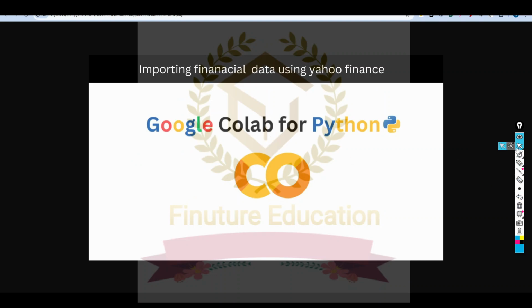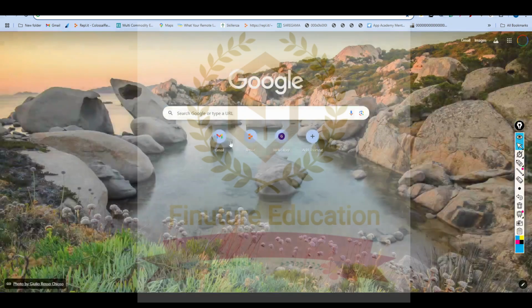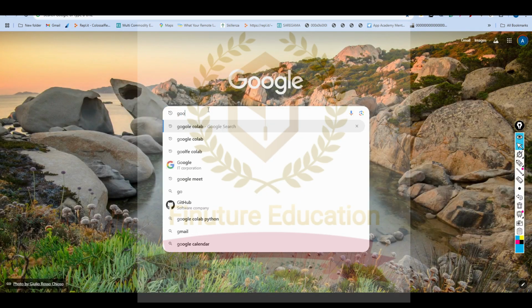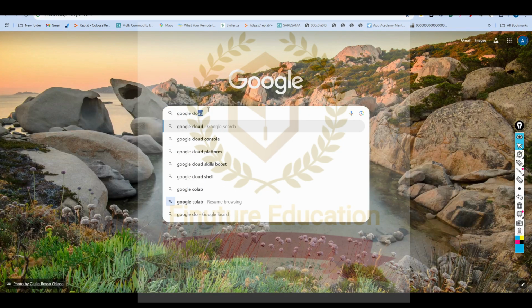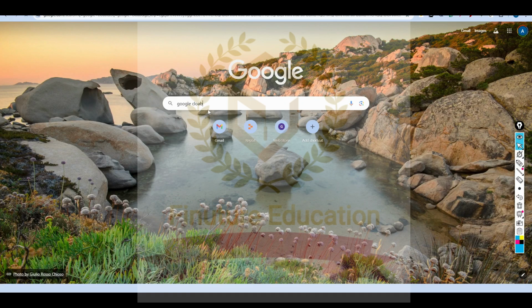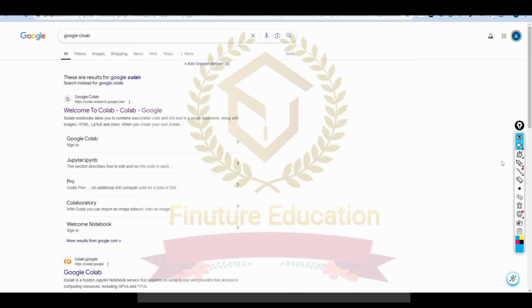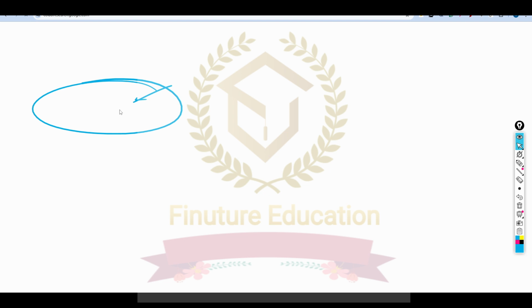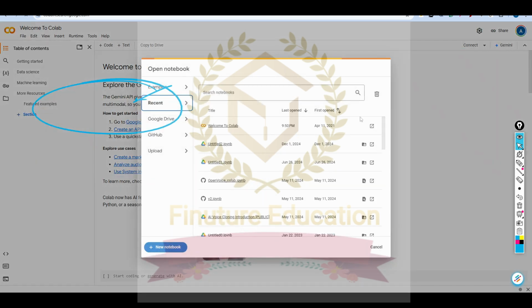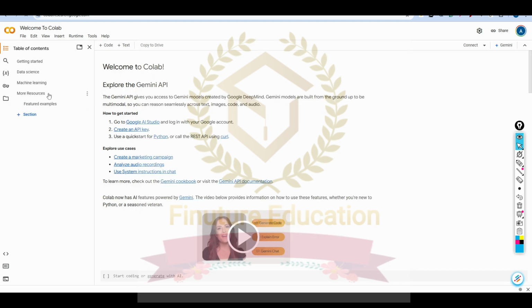First of all, in Google, I will search Google Colab. Once you search it, click on the first link, and you will be able to open Google Colab in your browser. So it is now open in the browser. Now what is the most important thing?